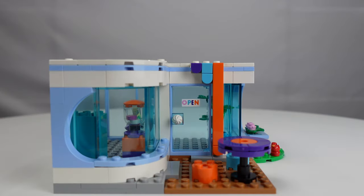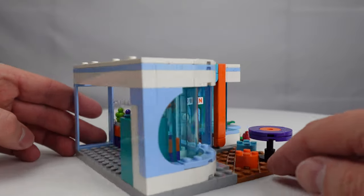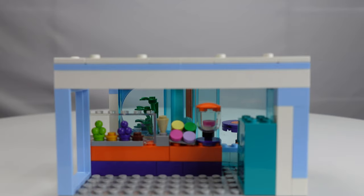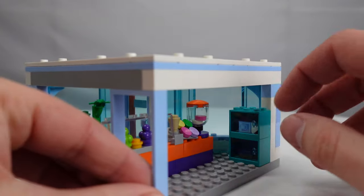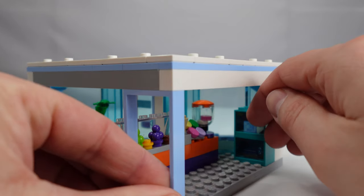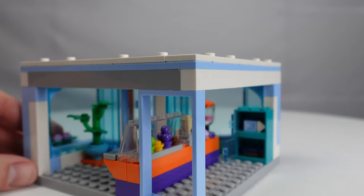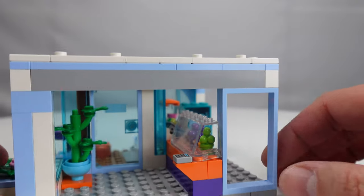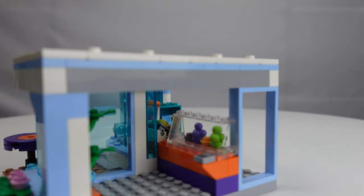Now with the modular roof removed, let some light in there and I can give you a better look at the interior of the ice cream shop. Really simple what's going on inside — there's no big seating area or a kitchen, but there is a nice display counter with all the treats lined up. Use your imagination for most of it, but it seems to be just ice cream. Inside those little freezer containers there is a milk carton and some popsicles in the bottom one there — nice attention to detail. A little plant gives the interior some ambiance, and there is a pay pad on the counter too.